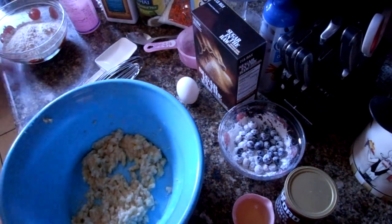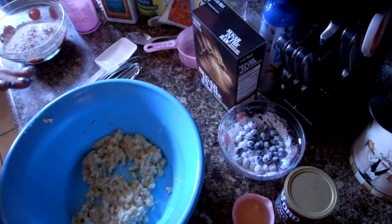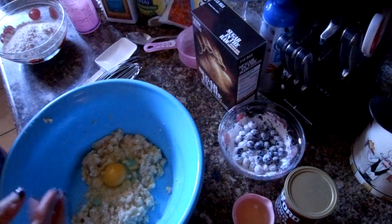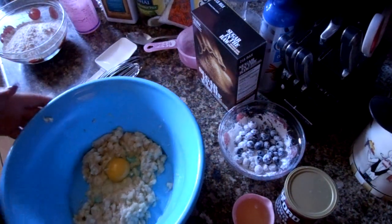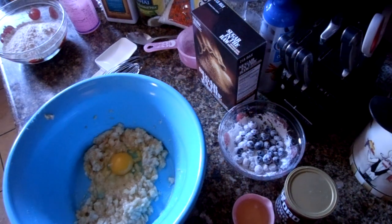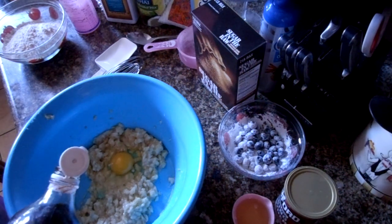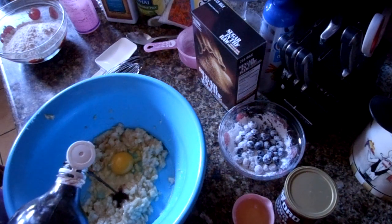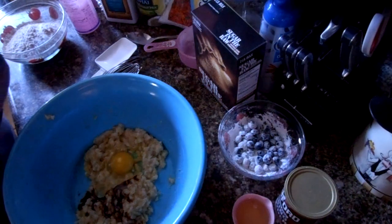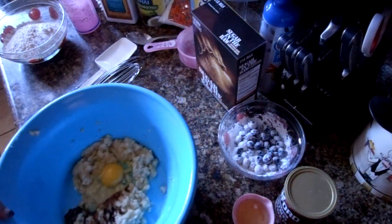Next, we're going to add 1 egg to this. And while we're doing this, you want your oven to be set on 375 degrees so that it's all nice and preheated. So we have 1 egg, and we are going to add a half a teaspoon of vanilla, or a half a teaspoon to a teaspoon. I love vanilla, so I always tend to add a little bit more. Gives it a nice little flavor.